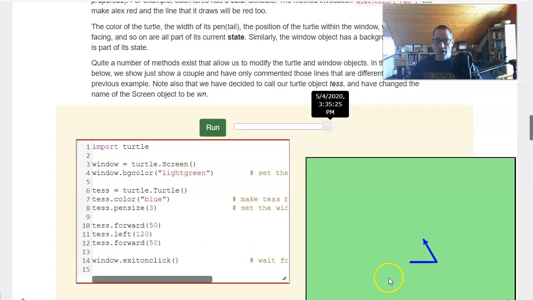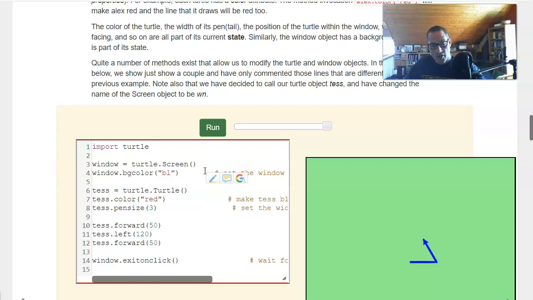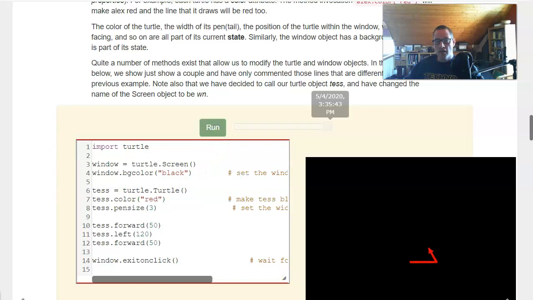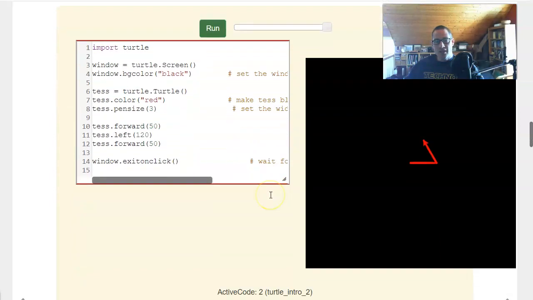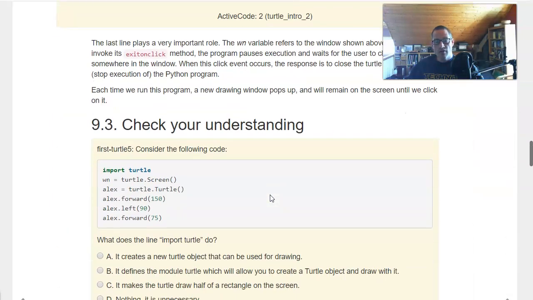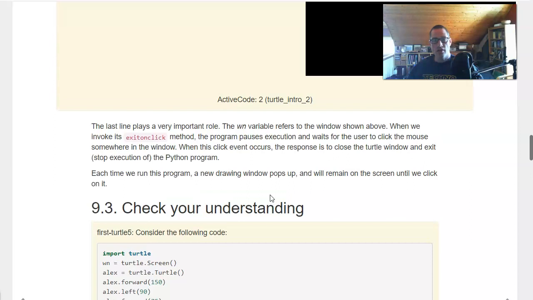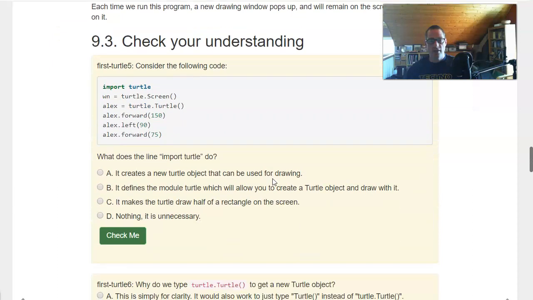And here we have now a light green background with a blue color. And so I bet you if we change this to red and we change this to, let's call it, black. Let's see if we can do black and red. So this would be a black background and red color. Run that. Yeah, it works fine. And so you'll see as we continue on, there's just more features that you can adjust here under the turtle module. But it's all about adding a little more graphics to your Python. So hopefully you can appreciate how that's good.